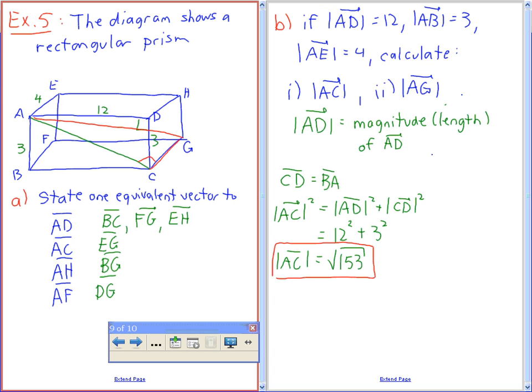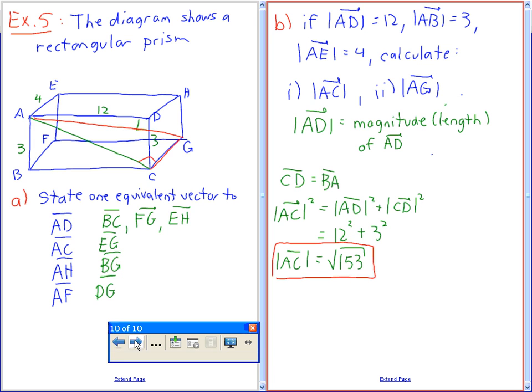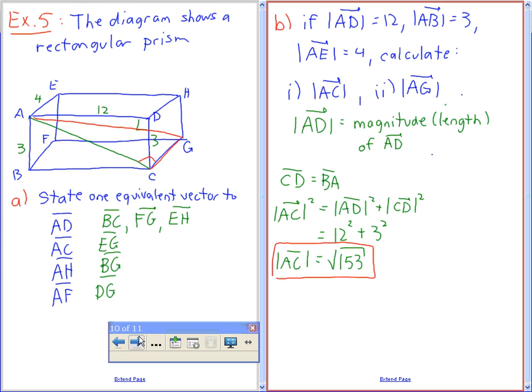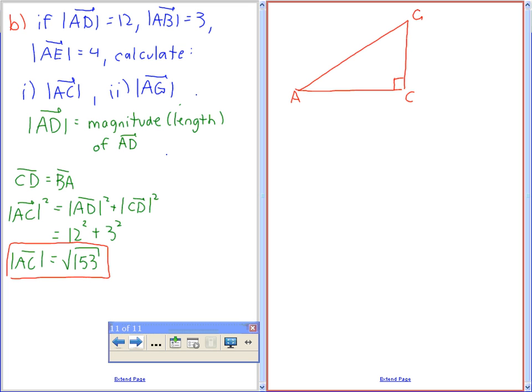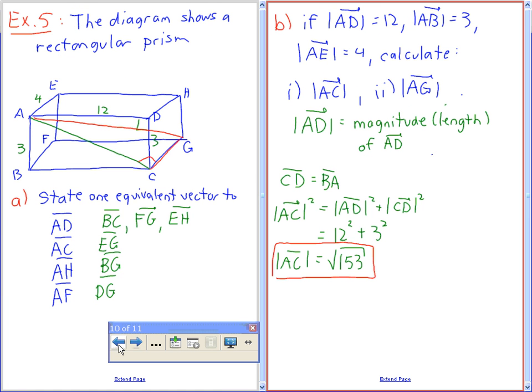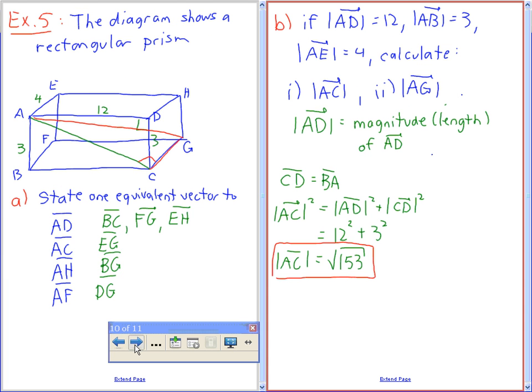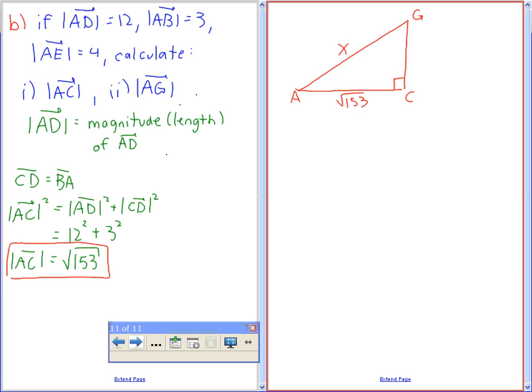This is grade 11 material, if you're in my class. If you weren't, that's okay. But we want to see it in 2 dimensions, right? Where do my dimensions go? AC and CG. That's basically what I'm doing. This is root 153, that's X, what we're looking for, and what's CG? How do you know what CG is? It's 4. So I have to write the formula in this case. CG equals AE. This is a top-down view, right? Actually, this is sort of diagonal.